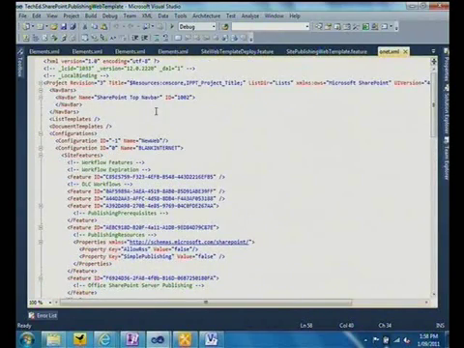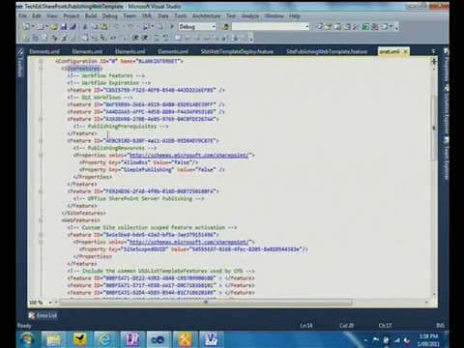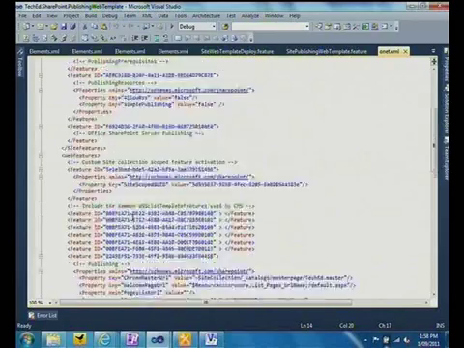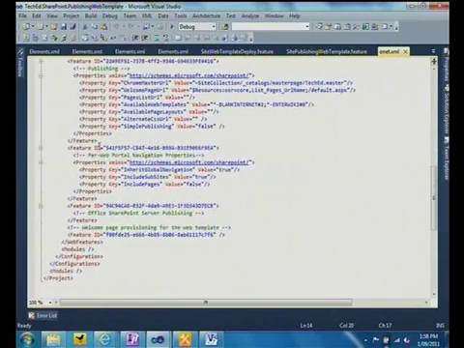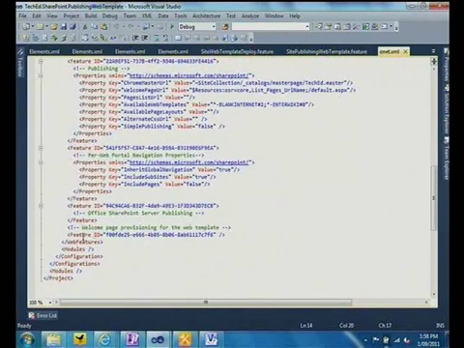And you'll see this is where I go through, and all I have to do, because I can't do feature stapling up in Office 365, is I go through and actually set up my configuration elements. So I'm telling it which site collection features to enable, and most of these are just out-of-the-box publishing ones that you can see, and which web level features to enable. And that's where I've got my welcome page provisioning feature, which is one of the ones in here. So basically what happens is every time someone selects this template, it runs through this file and just enables every one of the features that I've put in here.